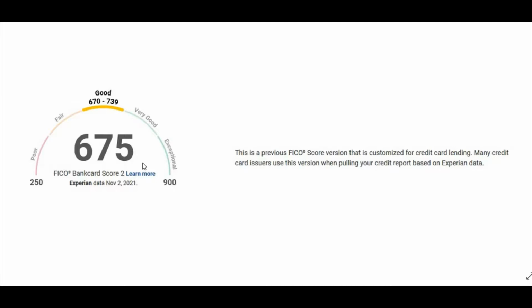All right. So let's get you to the FICO 3. Oh, by the way, they're not really using the FICO score 2 like that. Some banks still are, but most banks are using FICO 8 and FICO 9. They're rarely using FICO 2. Some are using FICO 9. So FICO 2 is still good though. All right. So I'm going to get to the FICO 3 score.